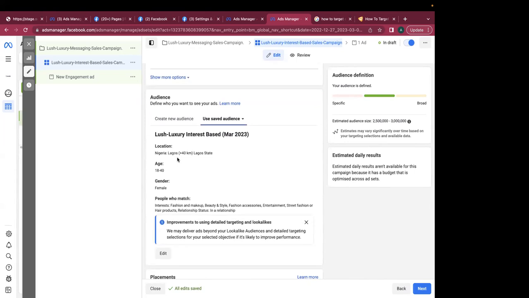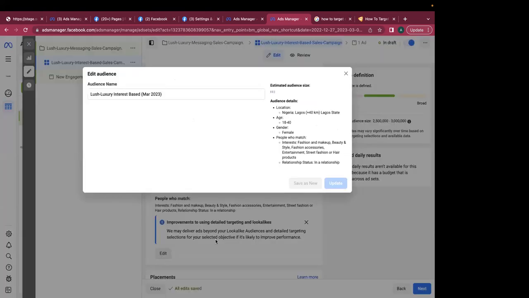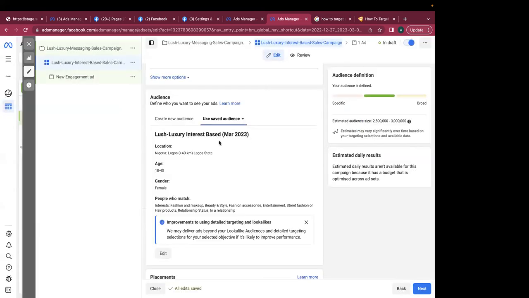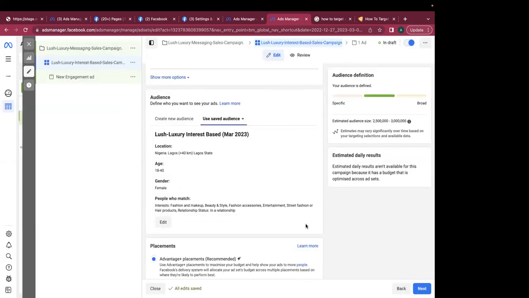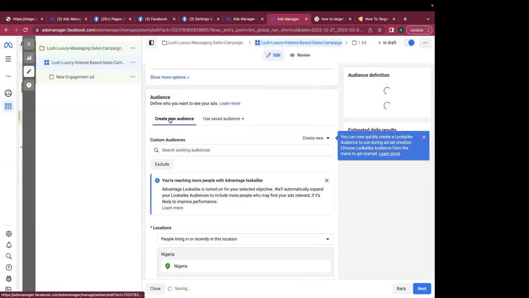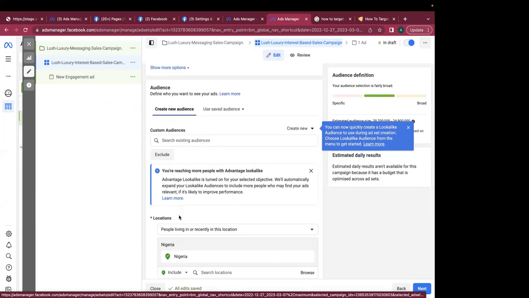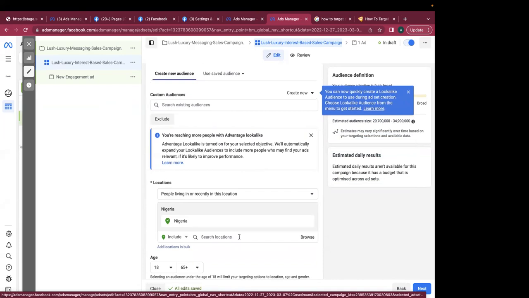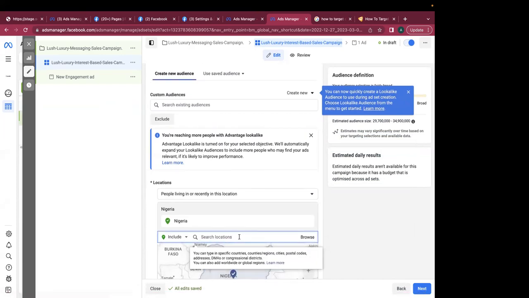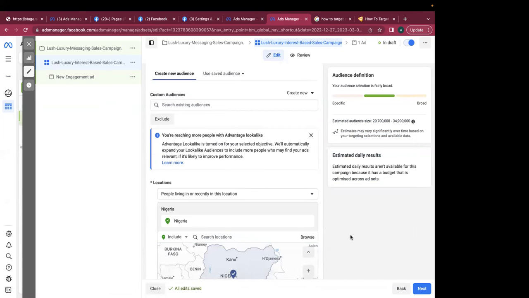Secondly, if you want to do broad audiencing, how do you do it? What I'll do is take this out and click on create new audience, right? Broad audiencing is that you don't want to put all these interests, but you feel there are some people that might want your hair, but Facebook has not been able to capture their interest because probably they are not active, they did not update their status on Facebook, and all those things, right?